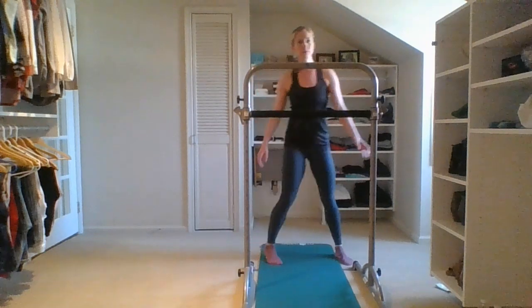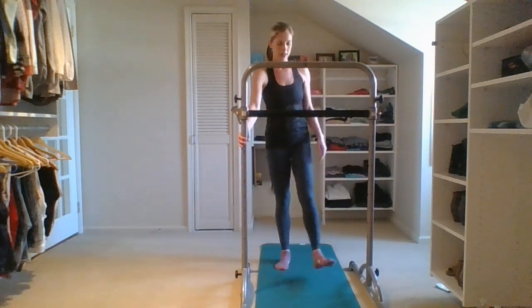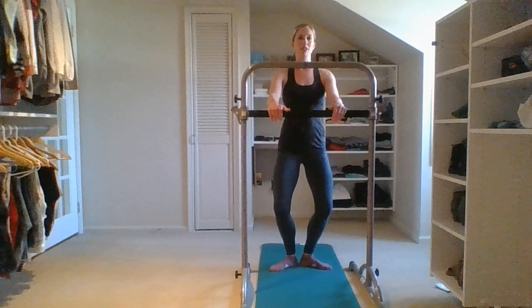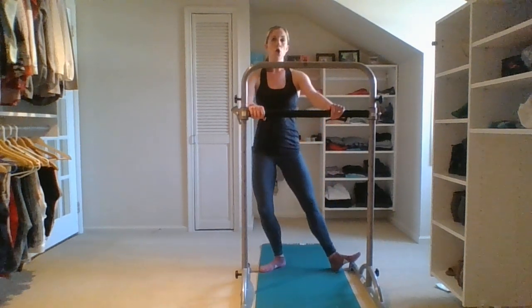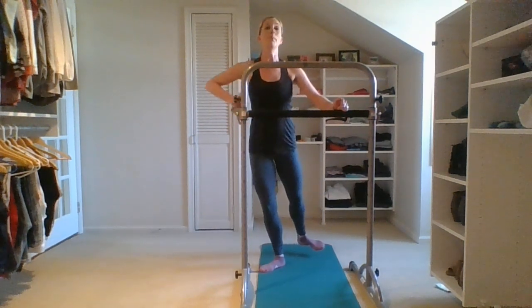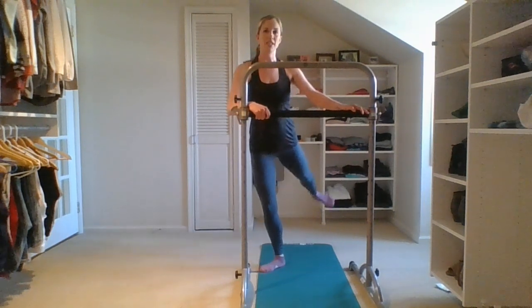Okay. We got to get into the back of that left leg. So, when you're ready, heels together. Little plie. I'm going to move over a little bit here. Flex that left foot. Rotate it behind you. It's pointing to about 8 o'clock here. You can lean on your bar if you need to, but try not to collapse that upper body. Ready? Lift. Lower.